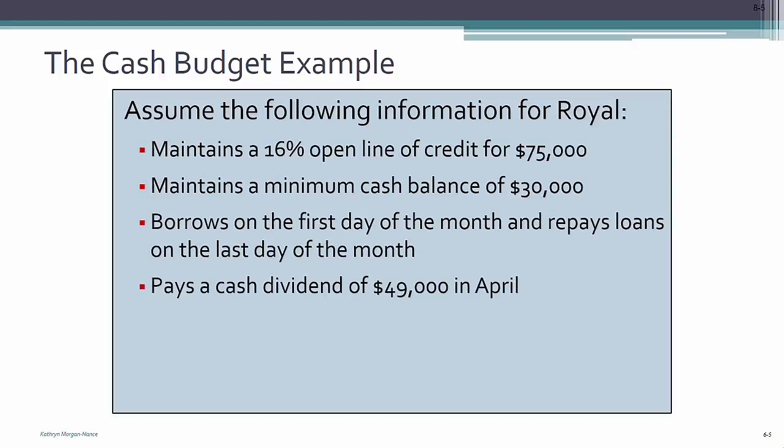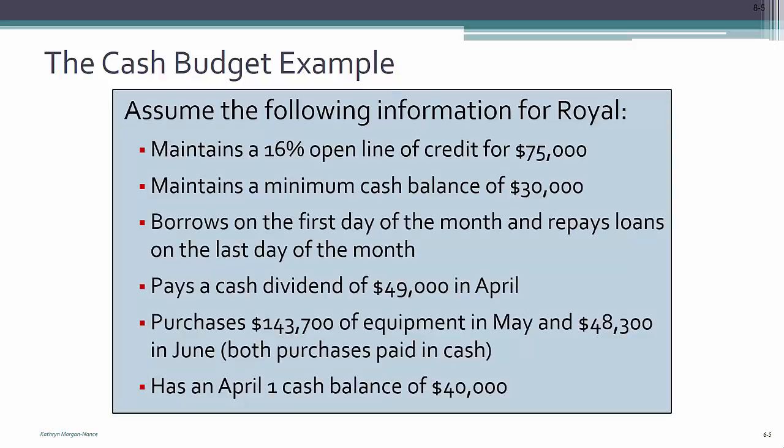When preparing the cash budget, Royal's management again must make a number of assumptions, and one of the most important assumptions is what the minimum cash balance will be. Nobody wants to run out of cash because they had to pay an unexpected bill, right? Just keep that in mind. Additional information comes from the capital budget, which is about equipment purchases, and the shareholder plan, which details out dividends and stock issuances, etc. It would be a good idea, in this case, to refer back to this screen, jot down the information, or just print it. We will need all of this information to prepare the cash budget for Royal.